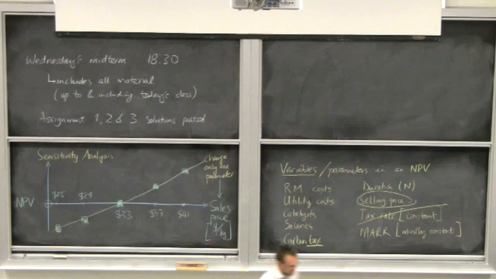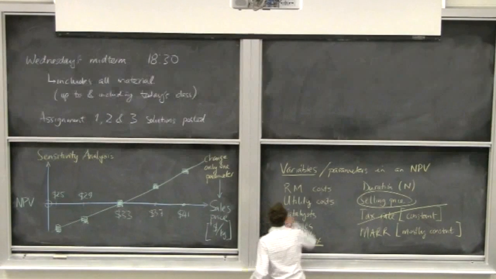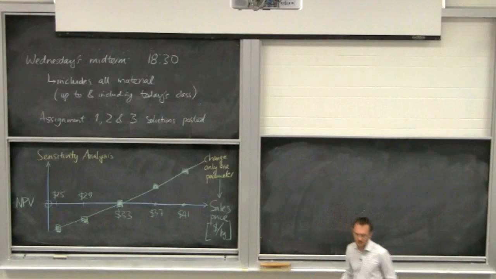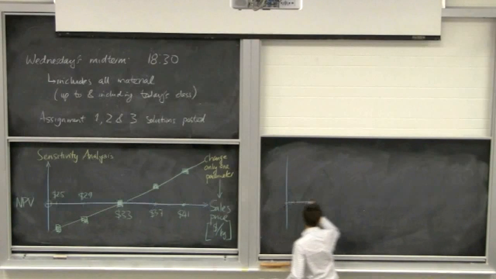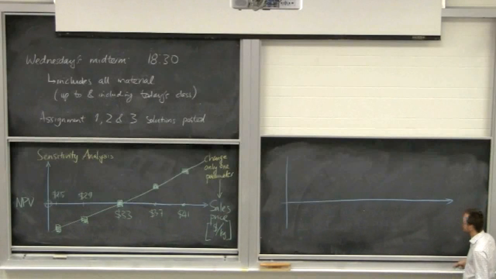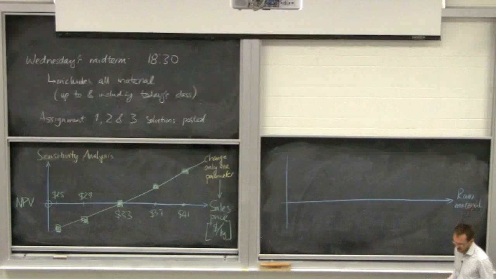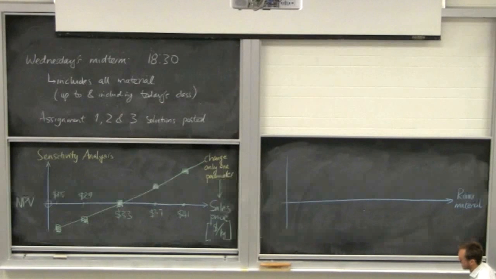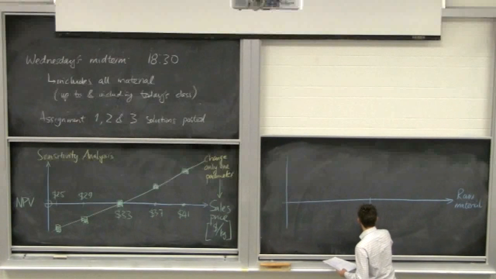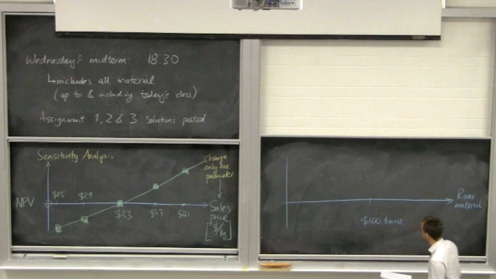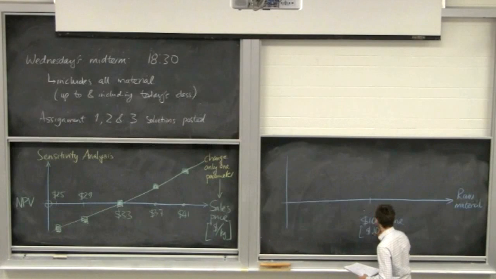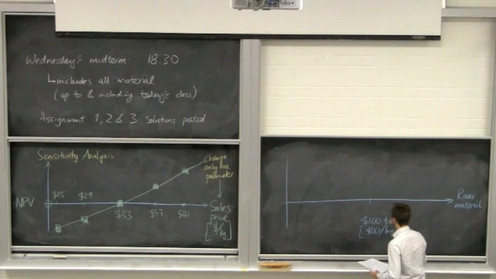Okay, let's go repeat that now. I'd like to take a look at a different parameter this time. And let's perhaps use the cost of our raw material. In that China case study, the raw material was extremely cheap. It was, remember, the reason why we were building this factory over there. And the raw material price, at our base case, was $100 per ton. So just to put that in perspective, that's 10 cents per kilo.